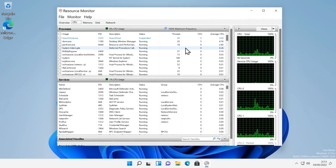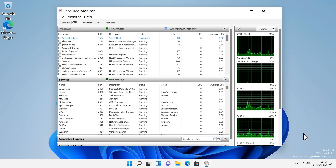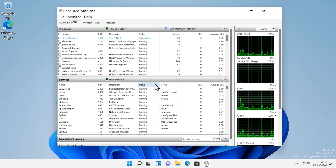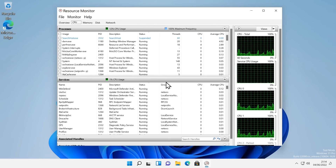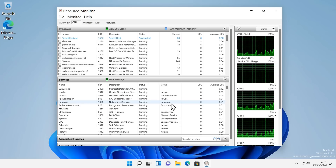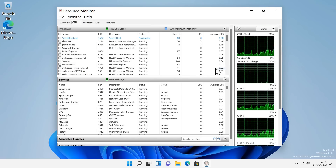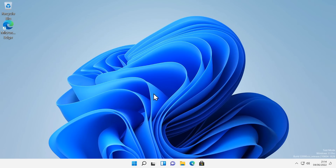I've made a few settings changes, although not as many as in my recent video on configuring Windows 11, because this copy isn't activated and that constrains customization. I've also paused updates for seven days so the Windows Update processes don't get in our way. With very little going on — just running the resource monitor — we've still got relatively high CPU utilization. The Pi wasn't designed to run an OS as heavy as Windows 11, but it does work and I'm impressed how well it does.